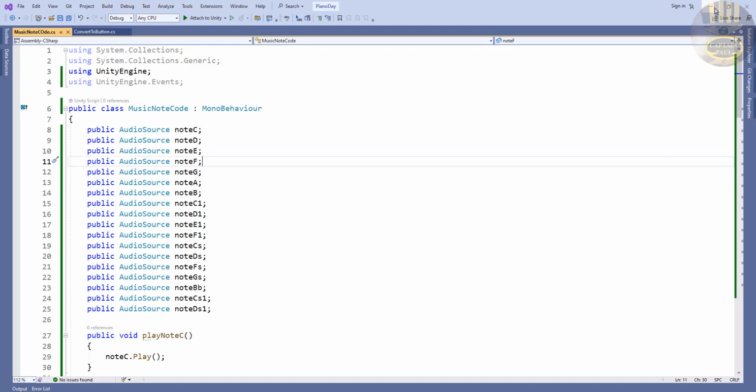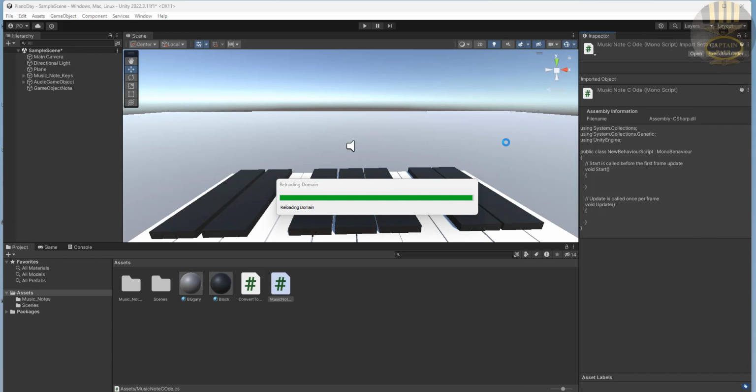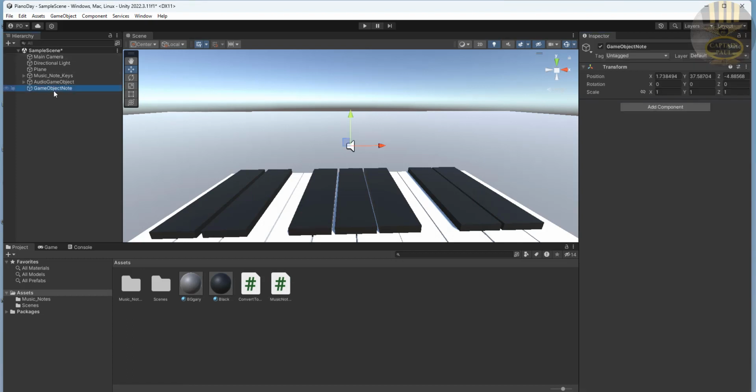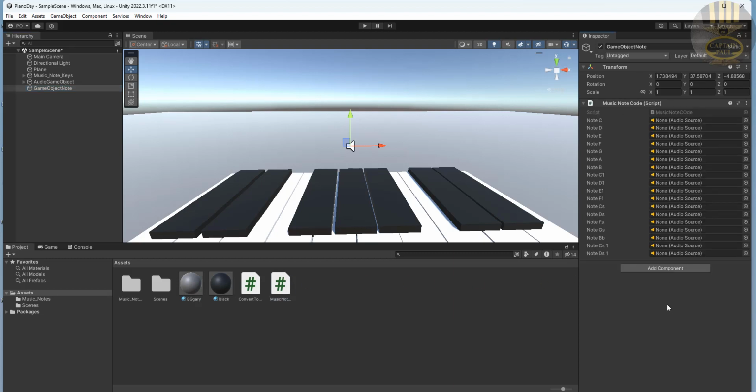Okay, I'm gonna go straight to the editor now. Let's see what's gonna happen with the editor. There we go. Look at that. Because the codes, this is the code. I'm going to now attach the code straight to the editor, to my game object notes, the empty game object that was created. There we go. Very good. So now come in here. You see where we have the audio? Drop that down. Grab each note, just drag them in their own respective variables.